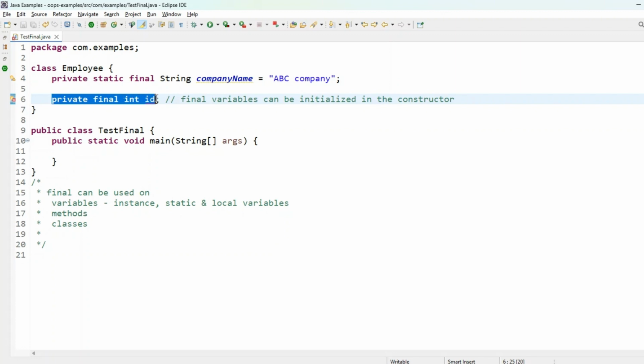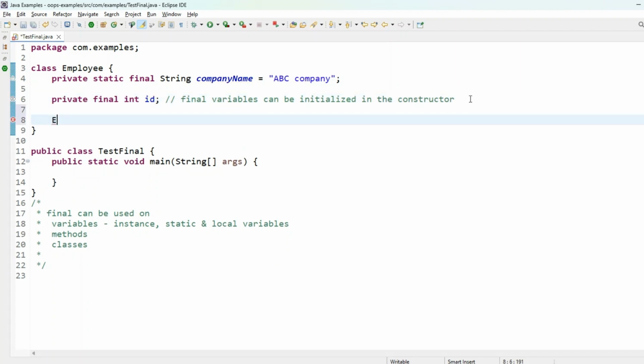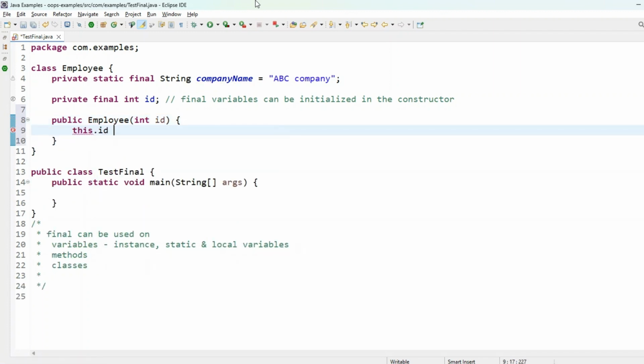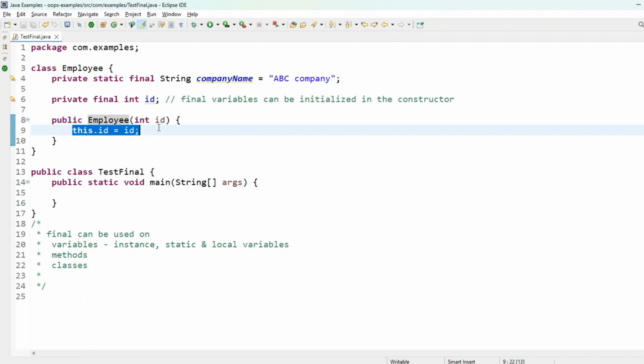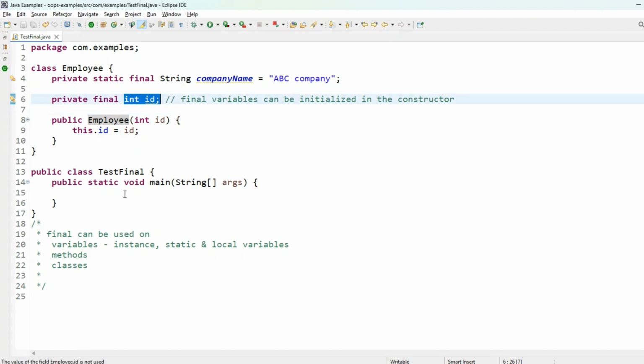So if you do not initialize, it will give an error. What you can do is create a constructor. Let me create a public Employee constructor. I will just give one parameter id and I write this.id equals id. Look at the statement. This.id equals id is not throwing any error. But what you need to understand is once the object of Employee is created, id will be initialized and you cannot modify that value. It will become constant. For every object of Employee, a separate copy of id will be created, correct?